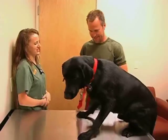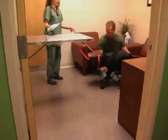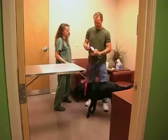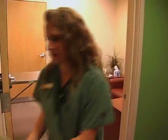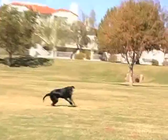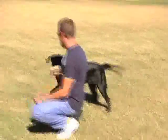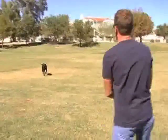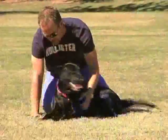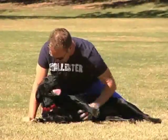Unlike previous medications that you may have used for your patient's allergies, hyposensitization is a long-term process. You have elected to go this route because of its effectiveness, safety, and absence of harmful side effects. A little patience on both your part as well as the pet owner during this process will be rewarded with a happy and healthy pet. You can usually expect to see some improvement within three to five months, which will vary from animal to animal. Some animals show response a lot earlier and yet others take longer. Do not become discouraged if your patient takes longer to respond. If the pet has yet to respond after the first nine months of treatment, which is rarely the case, feel free to discuss continuing and/or other alternatives with us.